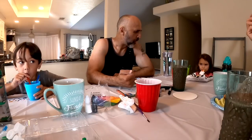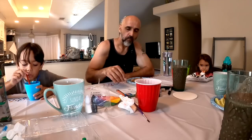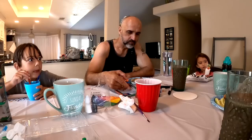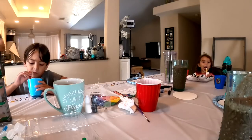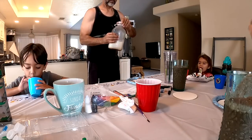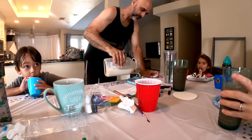Were the jelly beans Jelly Bellies? Yeah, they're Jelly Bellies. And we got another box of them. One of them is spicy, and one of them is really spicy. Hold it. I'm not going to be able to finish it. You don't have to. Look how big ours is. We're going to drink it all.